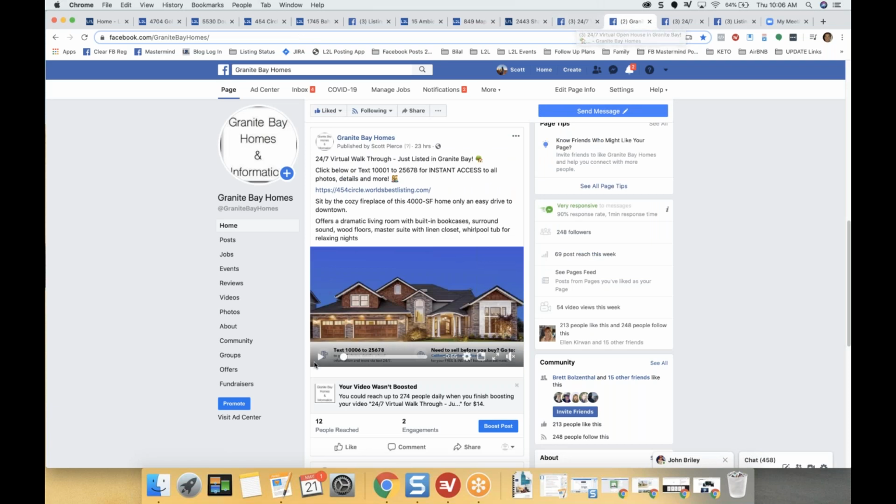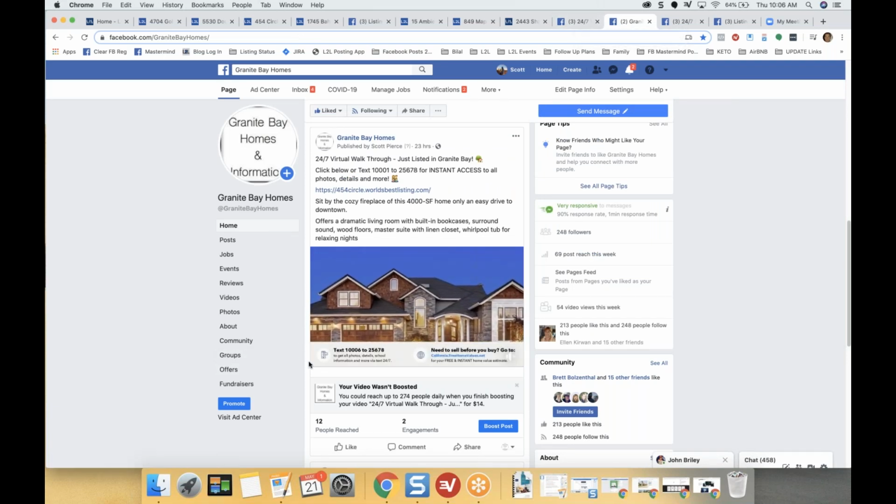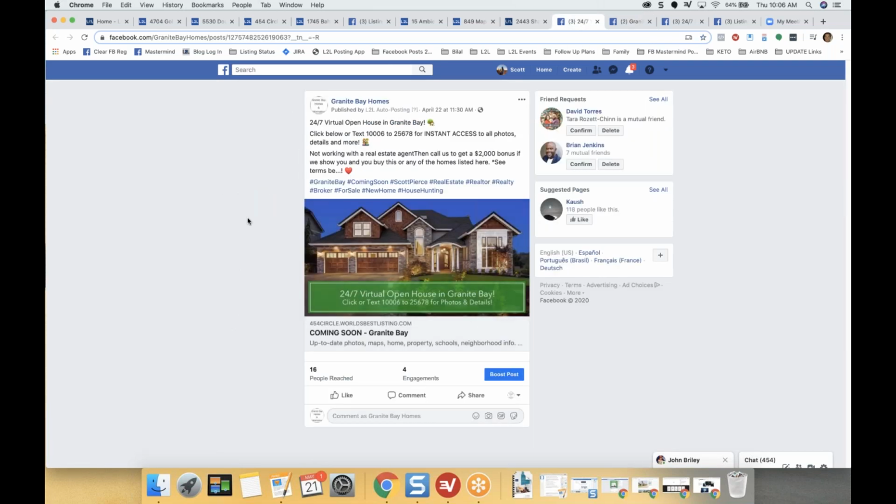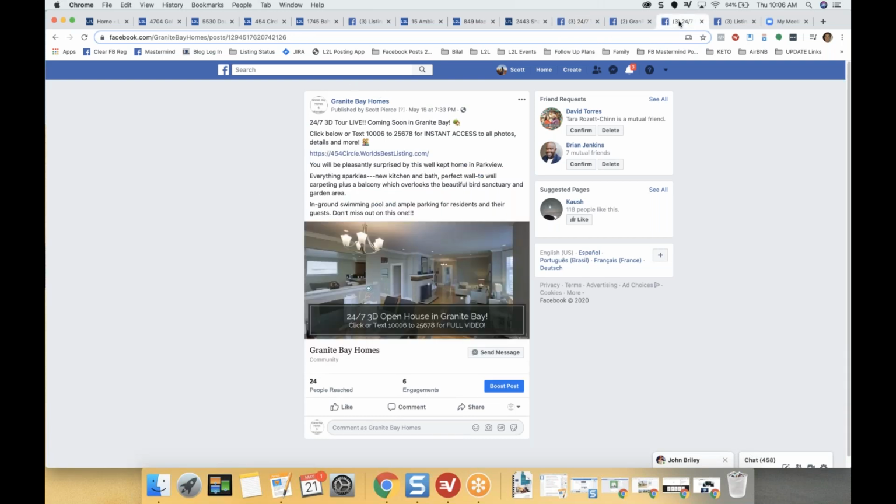All right, this one has a video in it, and there are certain reasons why you'd want to put a video in an ad, and to be honest, there's certain reasons why you wouldn't. So knowing the difference between when or why I would use an image versus a video, because there are very distinct reasons why you'd use one versus the other. And we'll talk about that in this webinar as well.